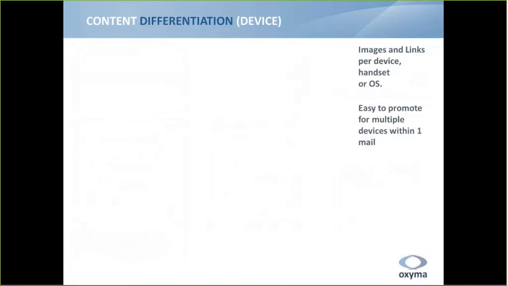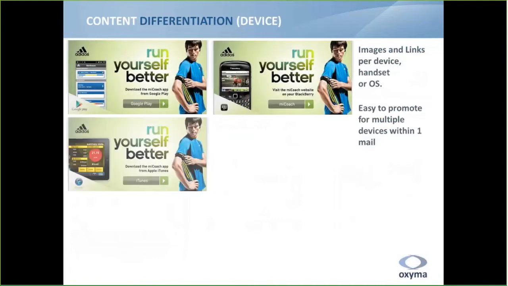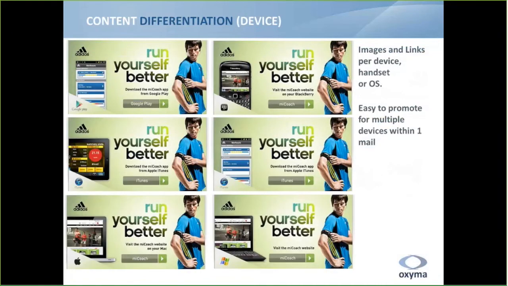Again, with different sorts of content differentiation that you can do, we can say there are 6 different versions of an app, or push them to the website if we know they're on the desktop. And this is just using device recognition and one HTML. There's no segmentation needed. It means that if a user opens it somewhere, the version that works for them is available right away.